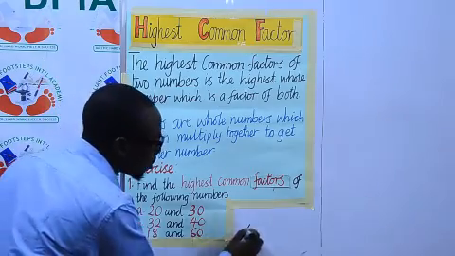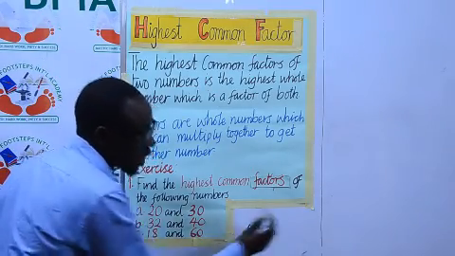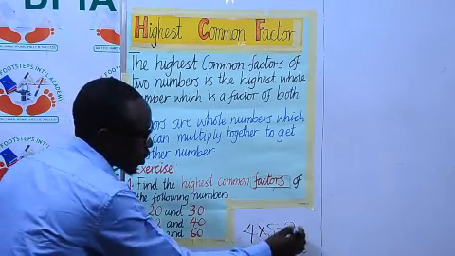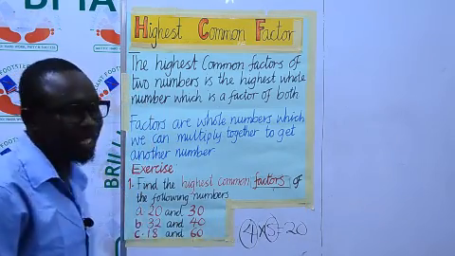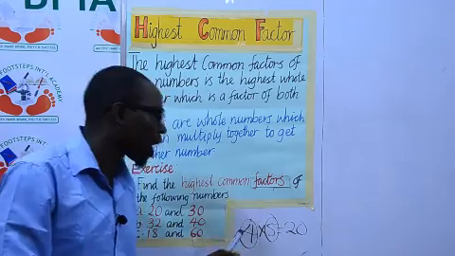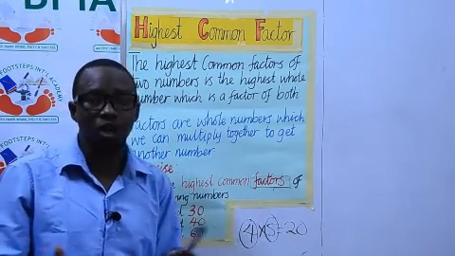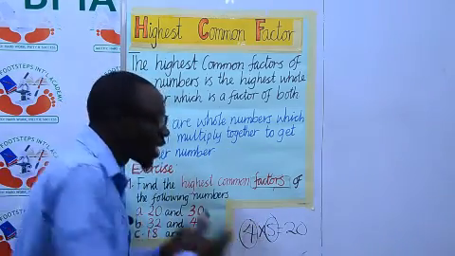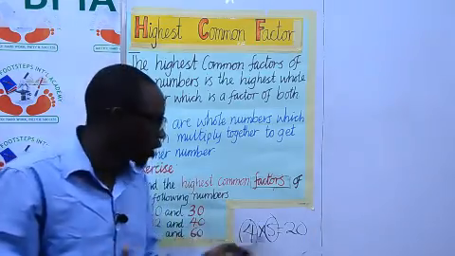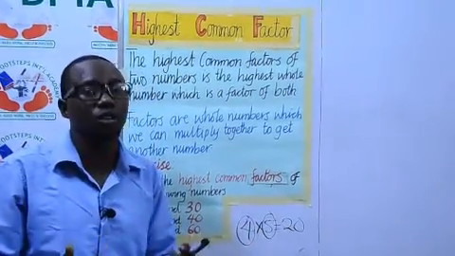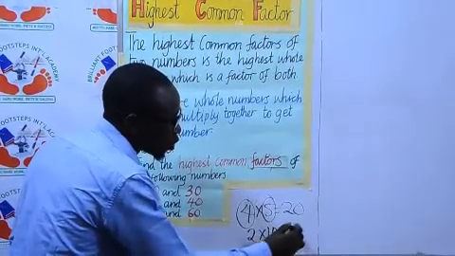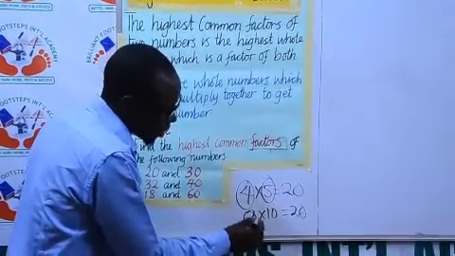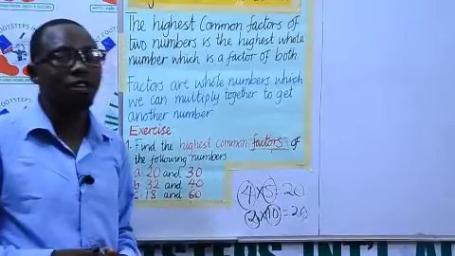For instance, you are having 4 multiplied by 5. This is going to give us what? 20. These two are what? Factors of 20. Take note, we are having a lot of factors for 20. I hope you understand that. Also, any two numbers that you can multiply successfully to get 20 are also factors of 20. For instance, 2 times 10 will also give us what? 20. This 2 is a factor and this 10 is also a factor.